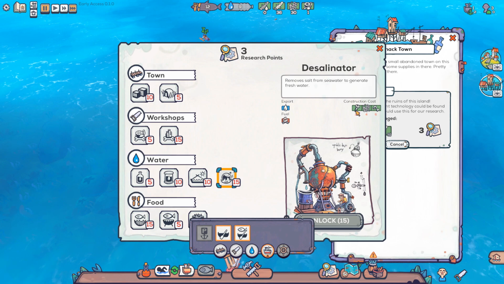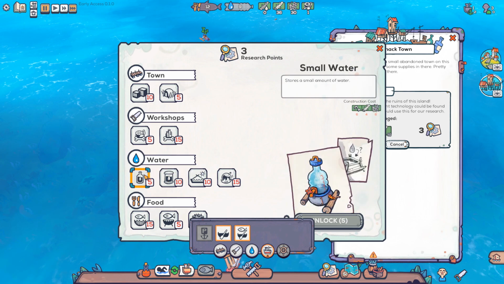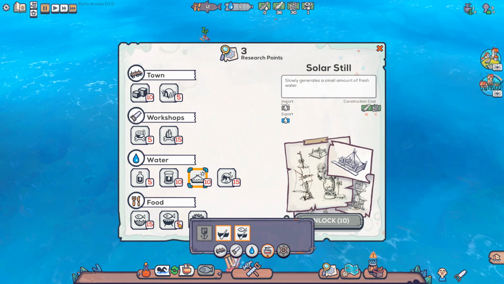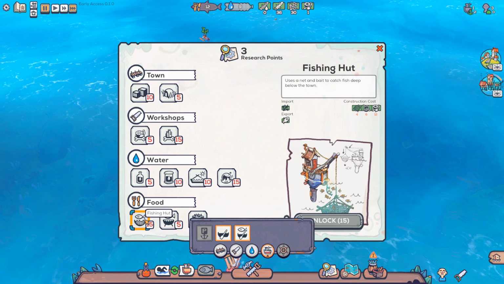You can also make a desalinator, but that requires screws and plastics and all that kind of stuff, which I don't have. We can do a small water container, a large water container, whatever you want to do. I'll probably work my way towards there. We can also do cooked fish instead of drying our fish, and I think you do actually get more nutritional value out of those. But that said, so that imports seaweed.